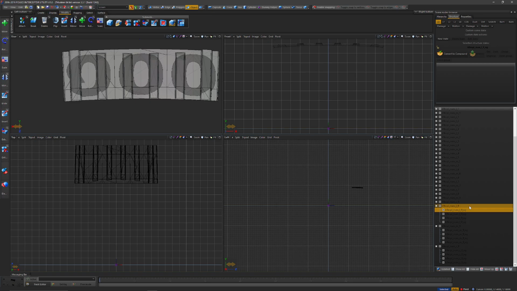It's the exact same process for everything. Yes, it looks weird right now. Don't worry about it. You'll see why it looks weird. So, you take your L0, you convert it to compound, you lock it, put your L1, L2, L3. Obviously, if you're not doing LODs, then that's on you. I always do LODs, and I always optimize my LODs.